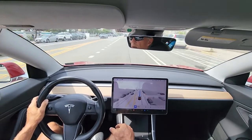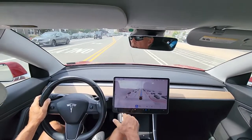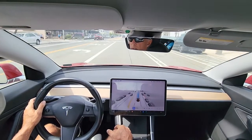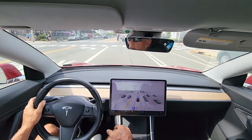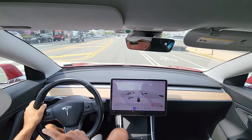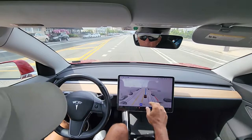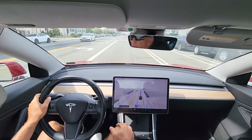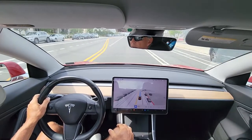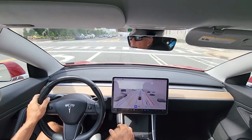We've got somebody standing off the curb. It's a green light and it did not stop — I think that's what it's supposed to do here. It's got to stop, and it does. So that was good. Green light, somebody's off the curb and it stops. It started and then it stopped. Why did it stop? That was weird — it started a little prematurely. I felt it could have let those people go by a little further, and then it stopped after they walked past. I don't know why.